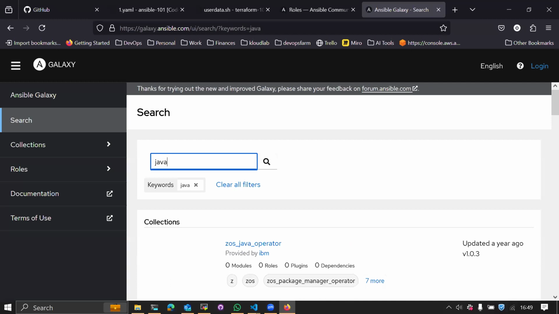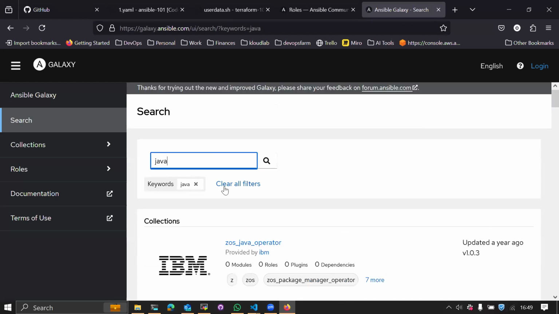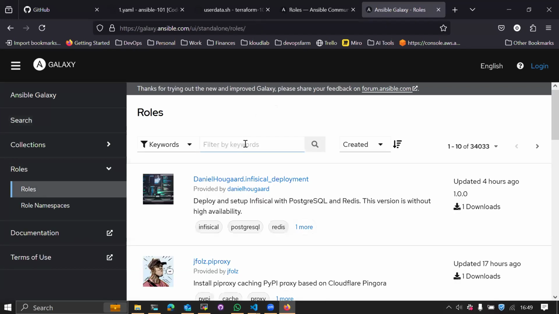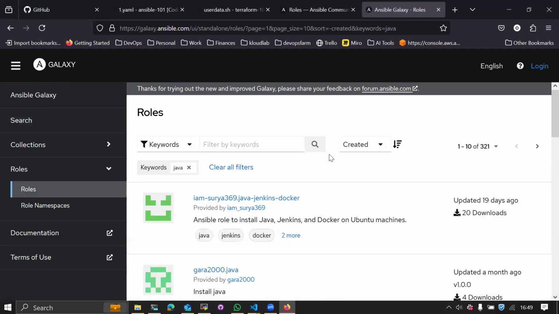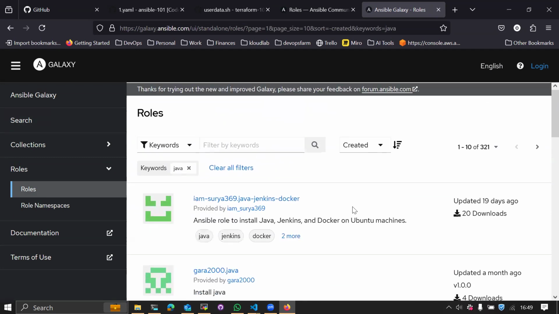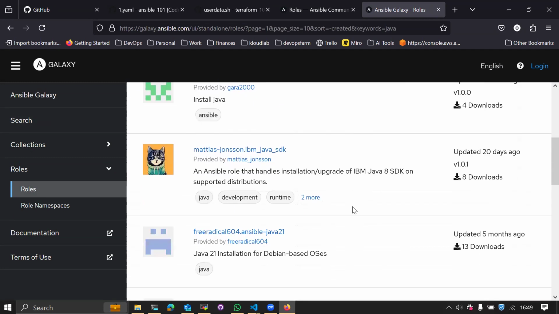Just search for Java here, and you will find a Java role. Let me click on roles and search for Java here. There are many people who upload their own roles and collections here. You can use any one of them.